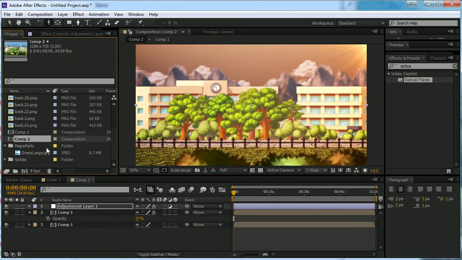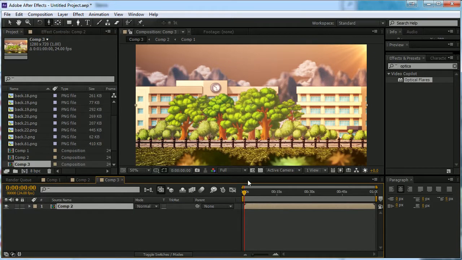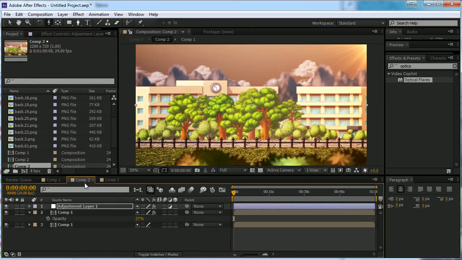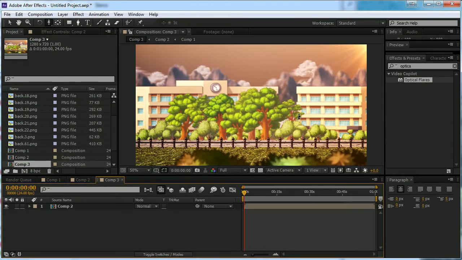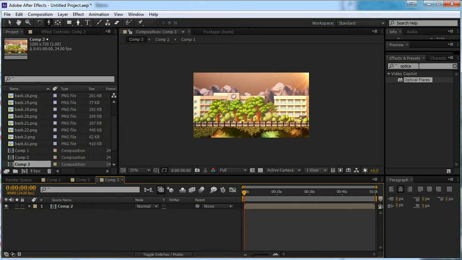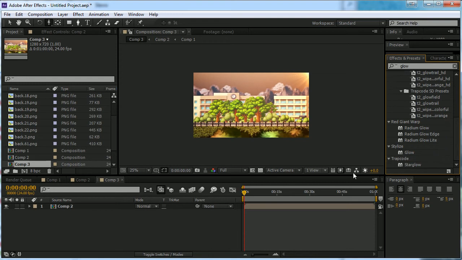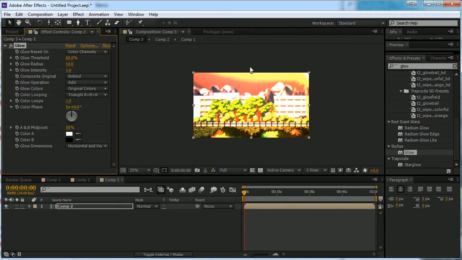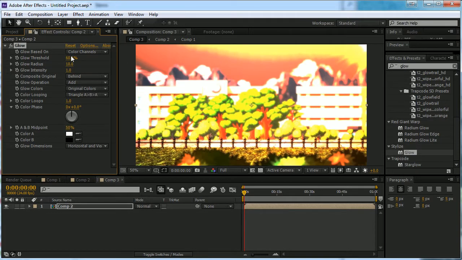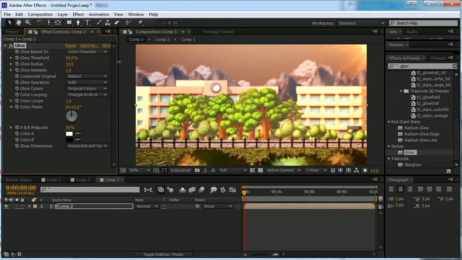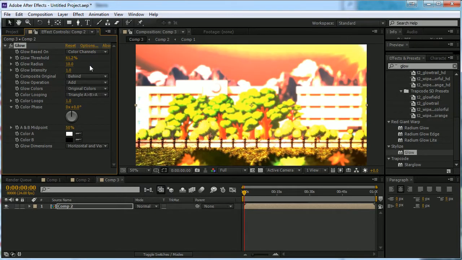For color correction, you could keep doing it as many times as you want. I could go like this, and then I have this composition in here, and if I type in glow, I get a lot of options, but I'm going to make sure this is selected and hit glow, and then it's like, whoa, what the heck, dude?